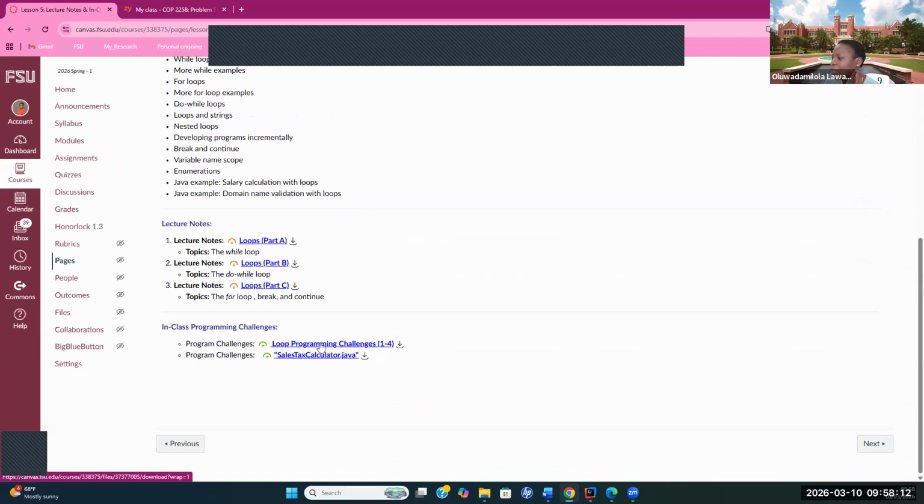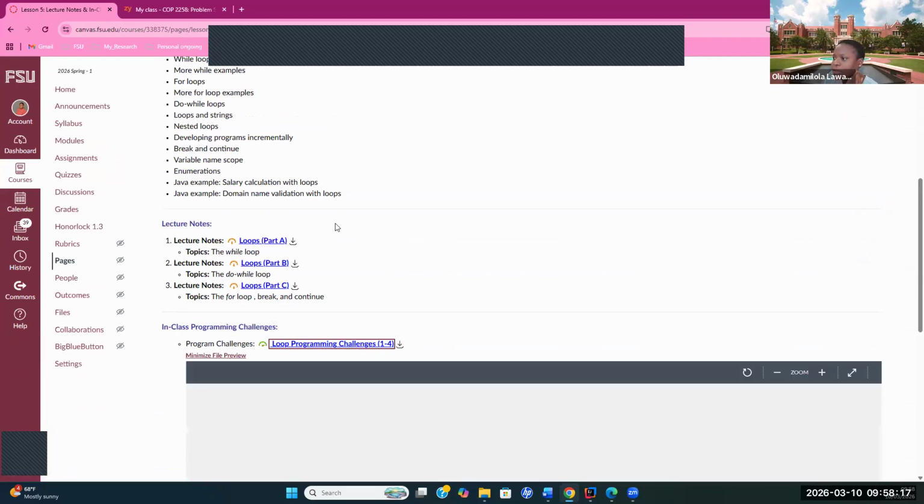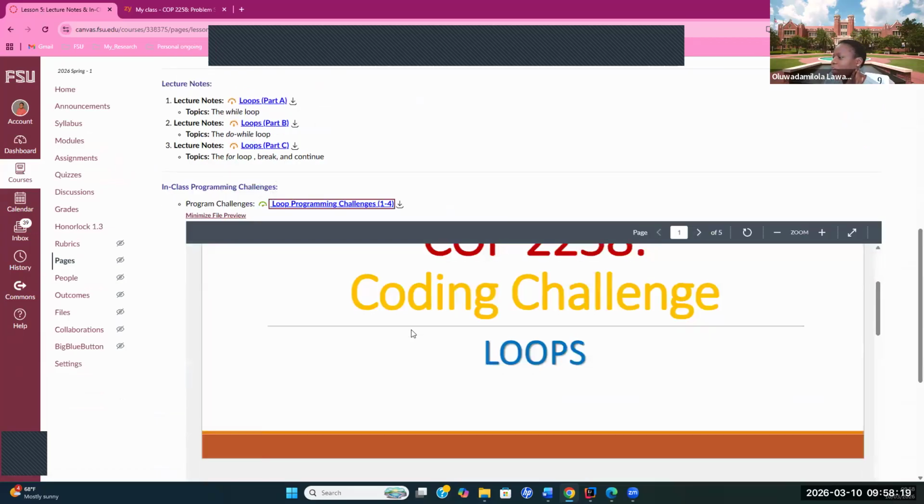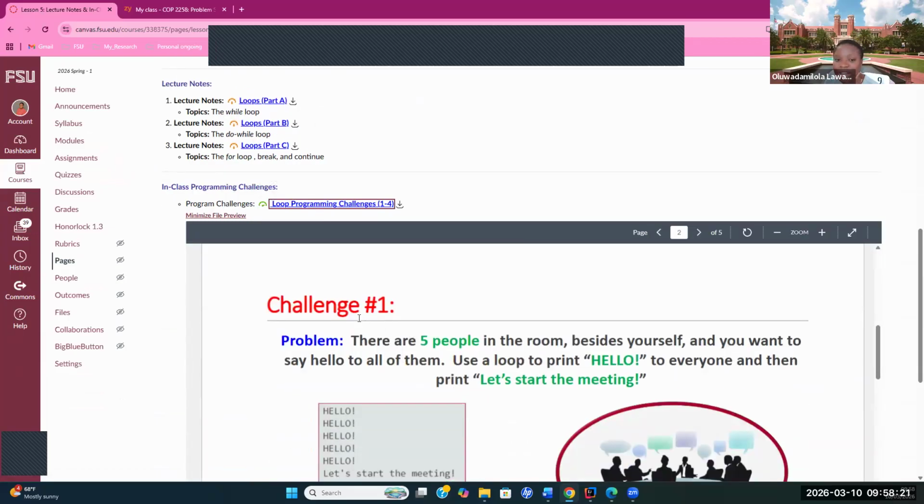Here you have the loop programming challenges 1 to 4. And we will be working on the first challenge, challenge 1, for the do while loop.